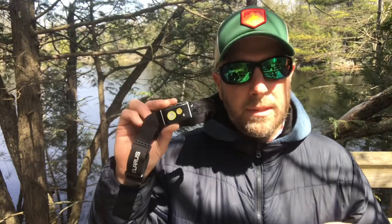What I'm going to do now is roll in an image of what the different outputs are. Depending on the type of battery you're using in the back, you're going to get different amounts of output. So generally speaking, your high is going to be 600 and then it's going to go down to 150 for your medium and your low is 30. That's with the standard battery that comes with the pack. Your red is 5 lumens, your SOS is 150 and your beacon is 600 lumens.